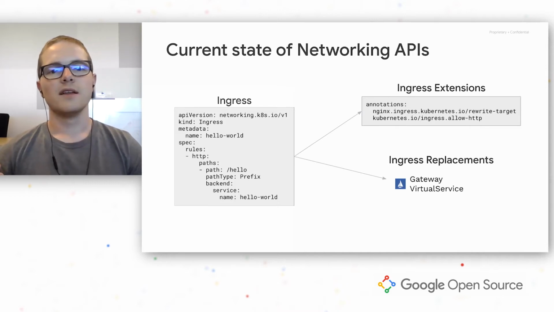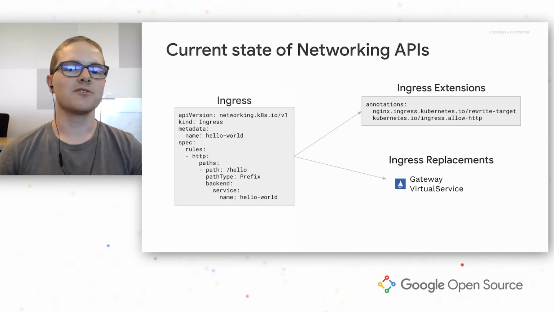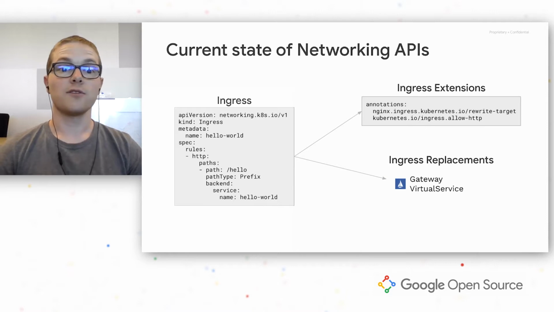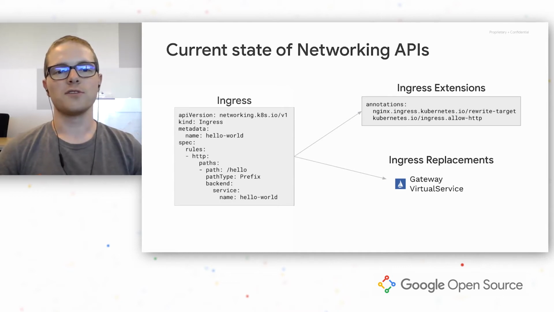And so what happens is that all these different implementations have come up with a bunch of different ways to extend the API. For example, Nginx ingress comes with a host of different annotations to configure all sorts of different things. This is great because now you can configure all these features you want, but it's also hard to manage because with all these annotations, there's no schema anymore. The validation is not as strong. The documentation may be harder to understand. The typing is all strings, so there are no longer these rich structures like we have in ingress.